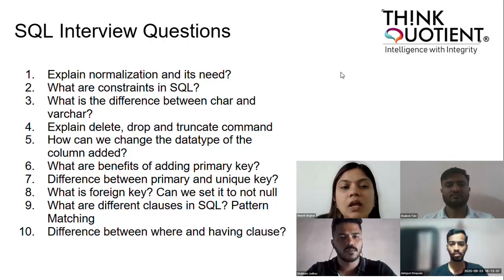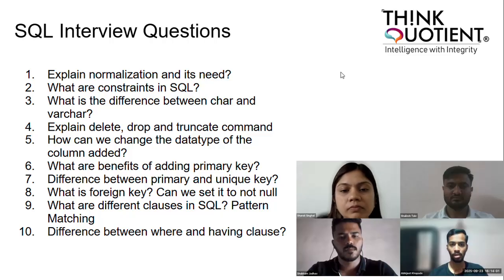The next question is, how can we change the data type of a column? Whenever I'm asking this question, please adhere to what I'm saying. I'm not asking to change the column name. I'm not asking to add a column or to drop a column. I'm just asking to change the data type of the column. So what is the thing? Anybody who can answer me?